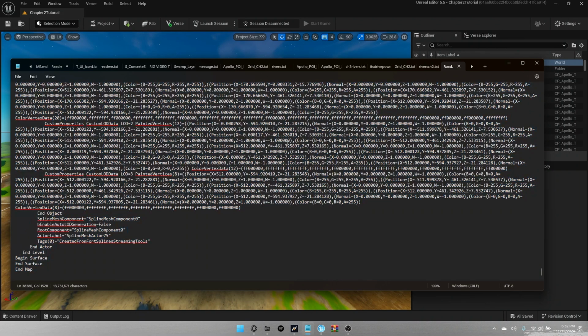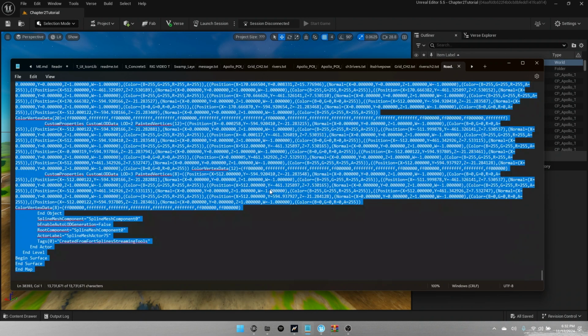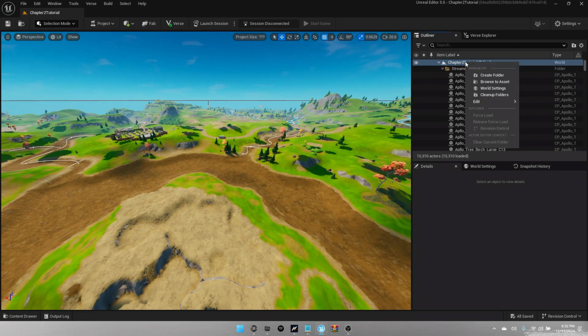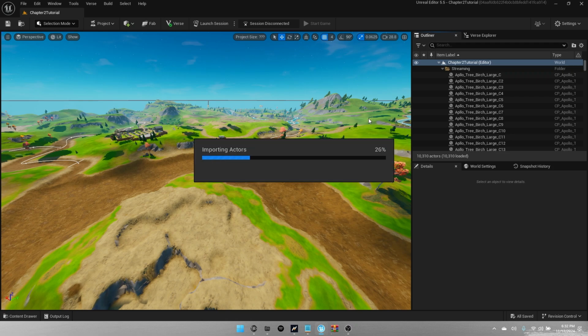So as you can see, I already have it selected, but if you unselect it, press Ctrl A and then press Ctrl C. I like to spam Ctrl C to make sure it's really selected. You're going to go in here, and you want to right click and hit edit and then hit paste. So just like the same process as putting in the trees, you're just going to do that.